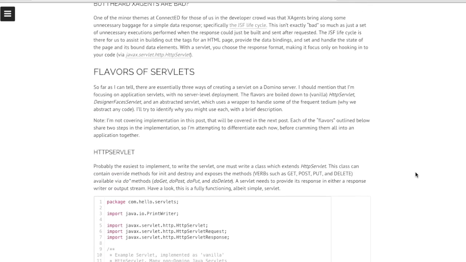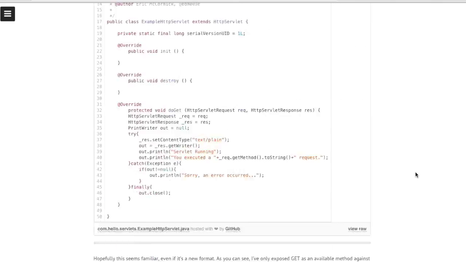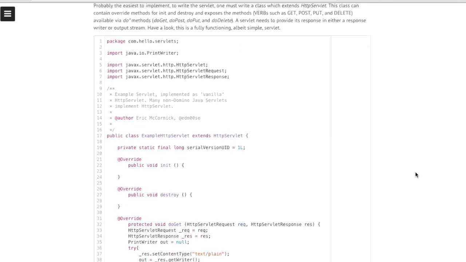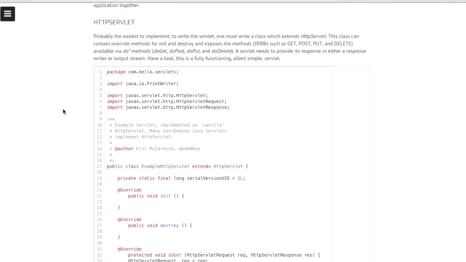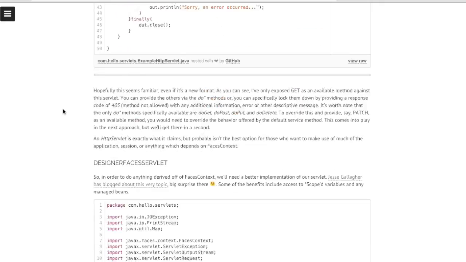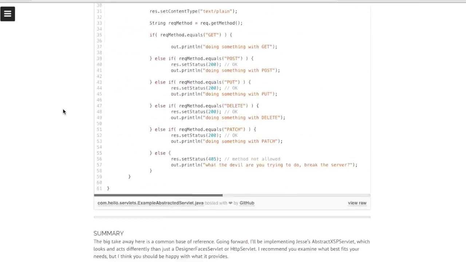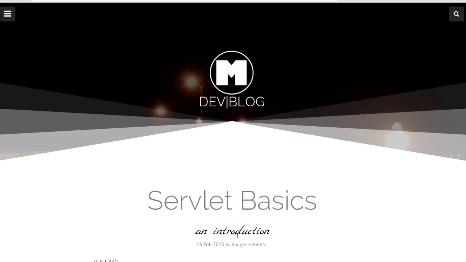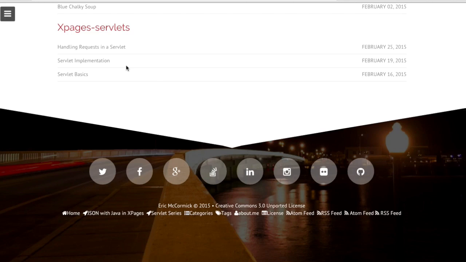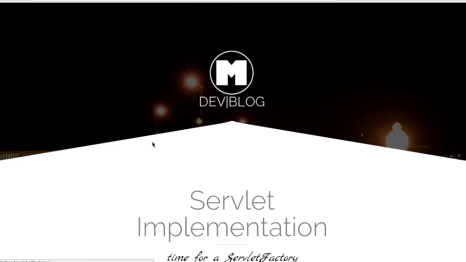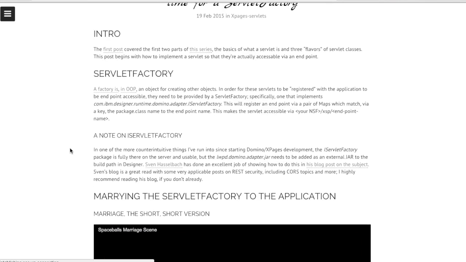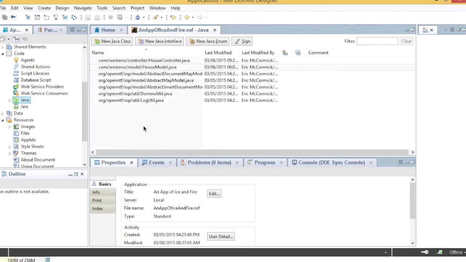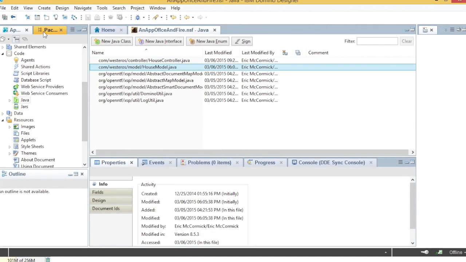So what I'll be doing here is I'll be creating a servlet, and I'm not going to, like I did in my blog, actually write the servlet first. I'm going to start with defining the file that will let me create the connection to the servlet. So I'm going to go to my second post, which is implementation, and this is setting up the servlet factory. Started with defining the file for the definition for hooking your servlet factory into your actual servlet classes. It's best to actually switch over to Package Explorer.